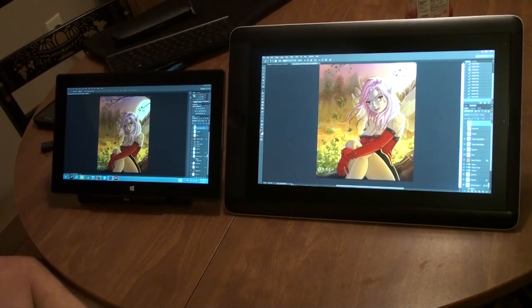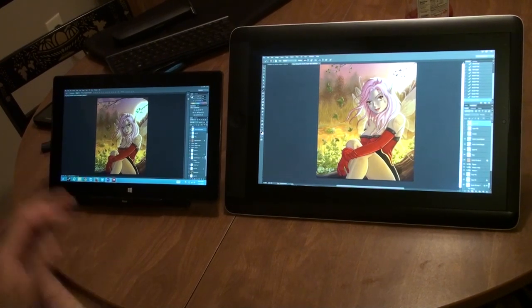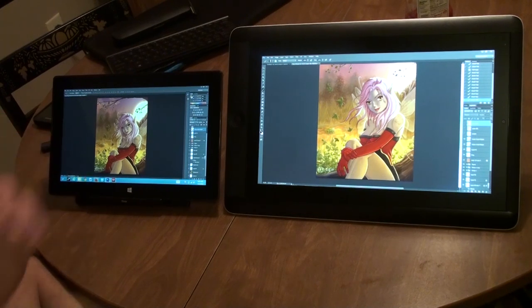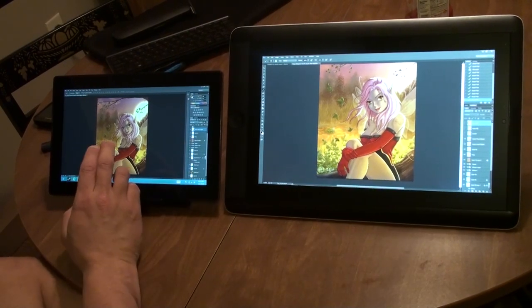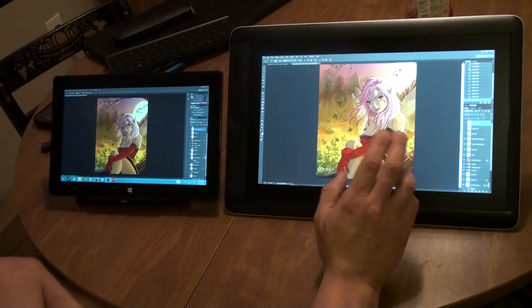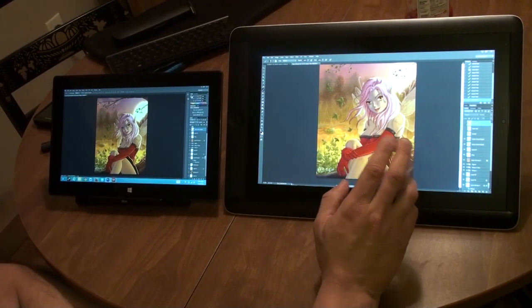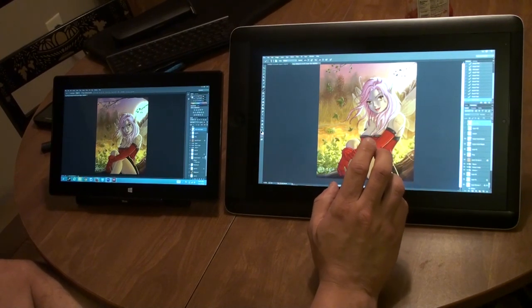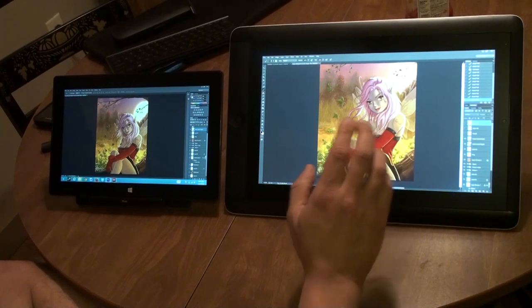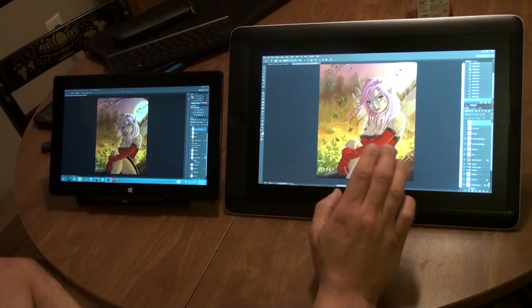My next bit of comparison is using a piece that I'm familiar with, a piece that I worked on a little while ago. I used the same piece I worked on to compare the Surface Pro to the Helix, so I'm going to use it again. So the color on the Cintiq Companion is good, but is definitely more orange than what I see on the Surface Pro, so it's a little off. It's not off as much as the Helix was, but it's still more orange cast, and I'm hoping that calibration will just fix that issue.